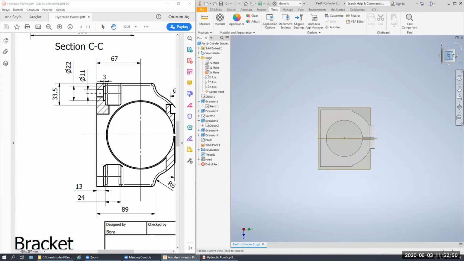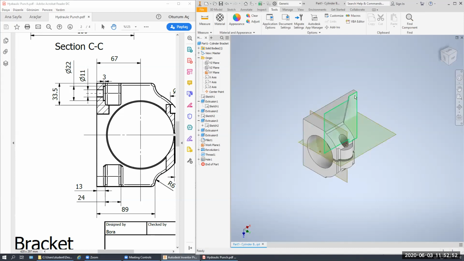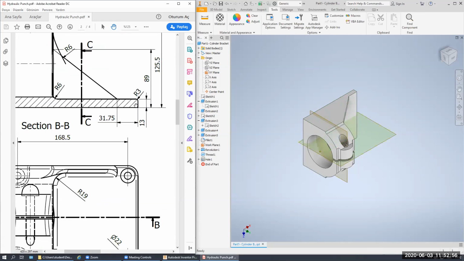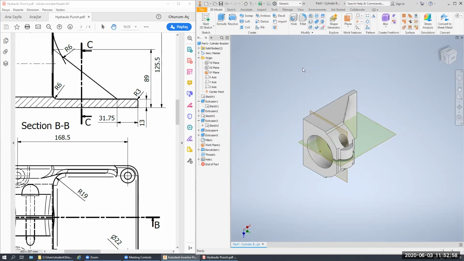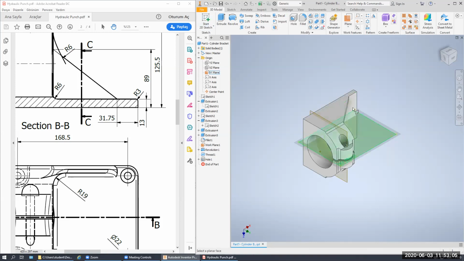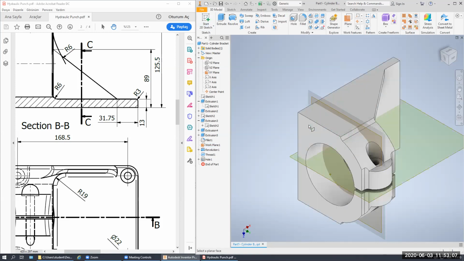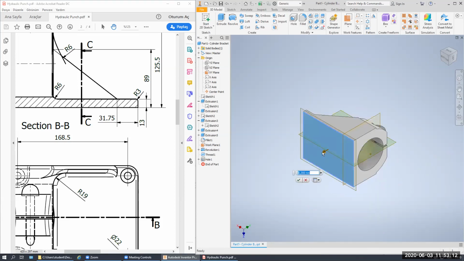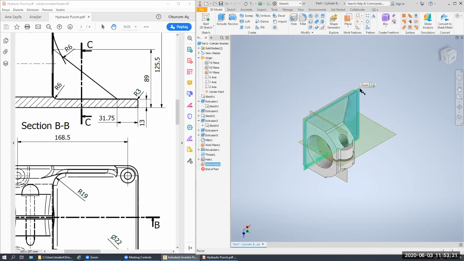For this, I need to just sketch on the 13 millimeter, as I know that our distance is 30. So I do not need a new plane. If it is different than this surface, you should create a new plane by using this tool, with minus 13 millimeter. We have to sketch on this plane.